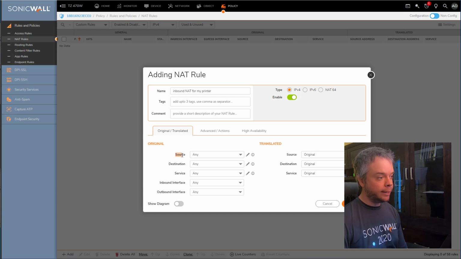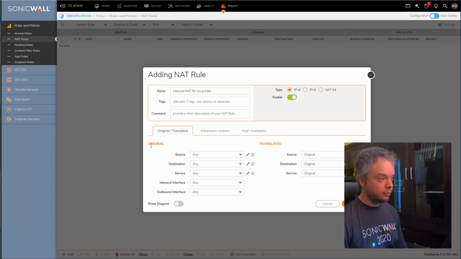So the source of the packet, if I want to have my printer being visible to the entire world, which, like I mentioned, I would not recommend, but too many of you are doing it and are asking how to do it. So I'll show you, like I mentioned, first how to shoot yourself in the foot. Then I'll show you how to do it better. So the shoot yourself in the foot version, you start here with any. So you just say everyone in the world, Canada, US, Mexico, Russia, China, Australia, everyone can go in.